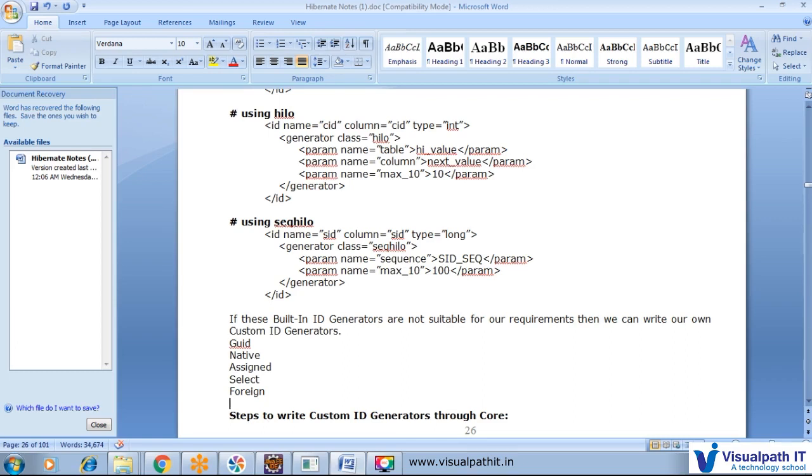So we can utilize any generator, an inbuilt identity generator, as well as we can create our own custom identifier generator. But the main thing is, either we utilize a custom primary key generator or an inbuilt algorithm, all identifier generators must be a subclass of the identifier generator available in org.hibernate.id.IdentifierGenerator, and there we can create. So we will see in programming how we can generate a primary key using core as well as using Hibernate.